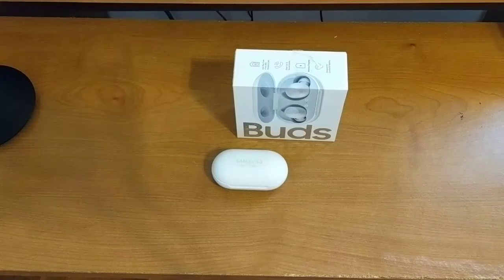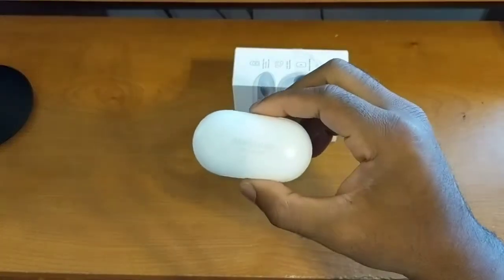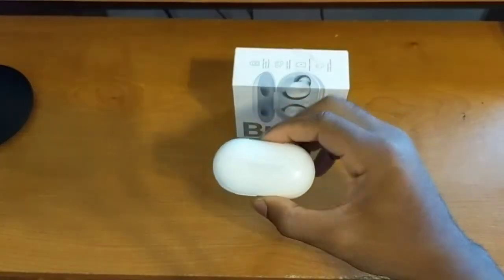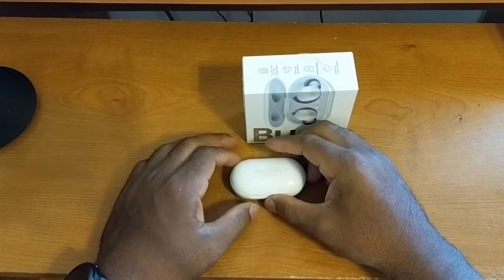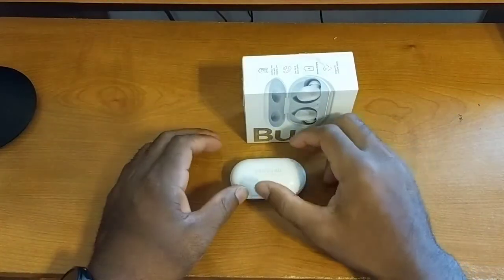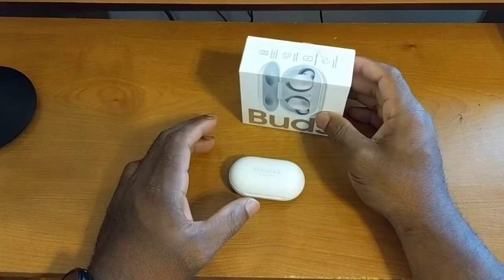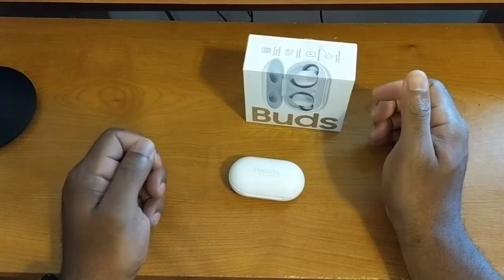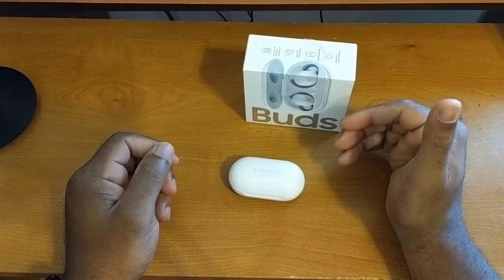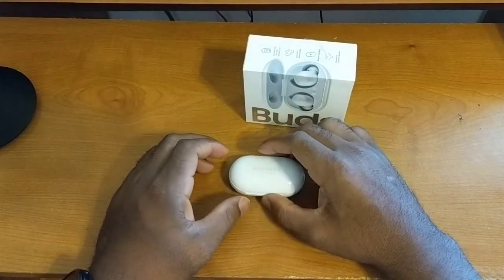Today, what I have for everyone is my full review of the Samsung Galaxy Buds, the first generation. I've been using these bad boys for well over 2.5 weeks, and I feel like I've gathered all my thoughts and opinions on them, and that's what I'm getting ready to cover with y'all in this full review. Hopefully by the end of this review, you'll know whether or not these earbuds are worth picking up.